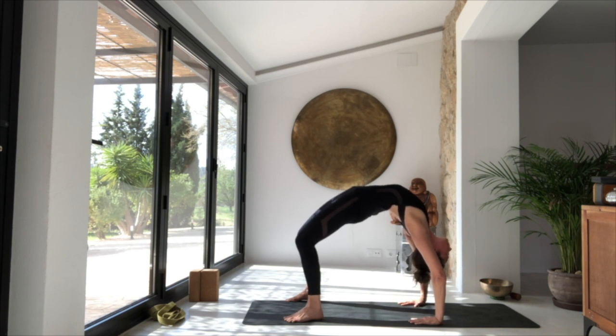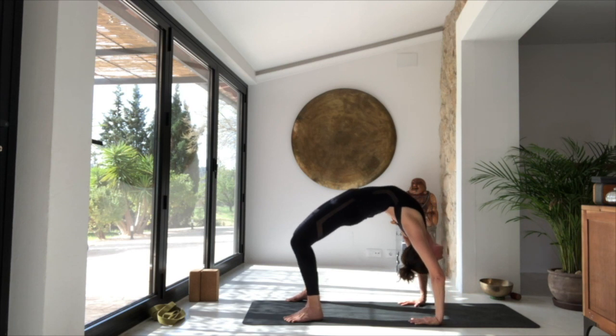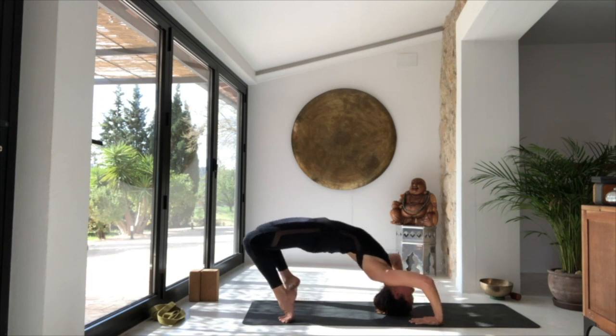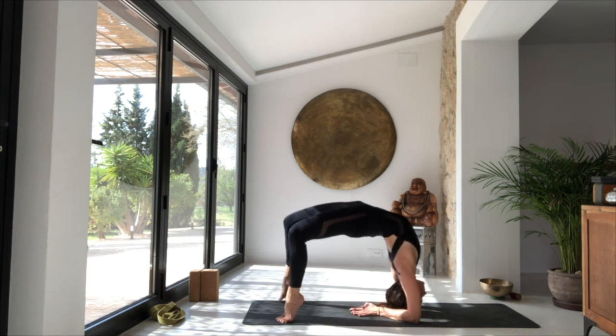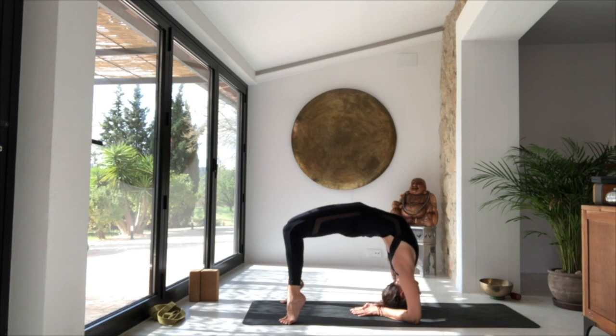You can stay on your toes or lower down the heels. Keep the thighs and knees parallel, chest lifted, head relaxed. You can stay here or maybe relax the head down, come all the way down, or if you feel like, try Viparita Dandasana, lowering down the forearms, maybe creating a fist or placing the palms down into the floor. Elbows and shoulders in one line, and reach the chest away from the feet.